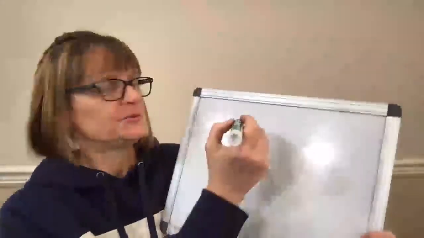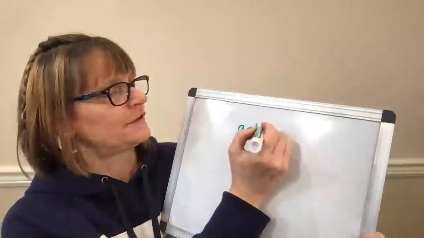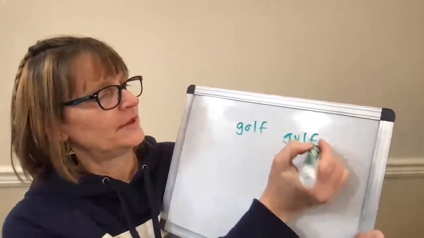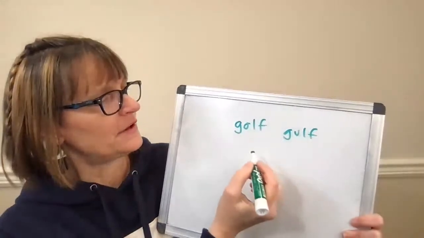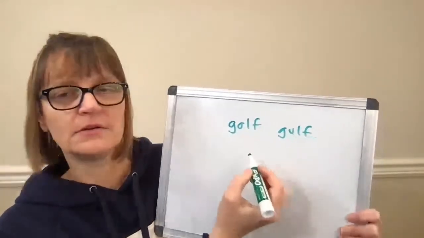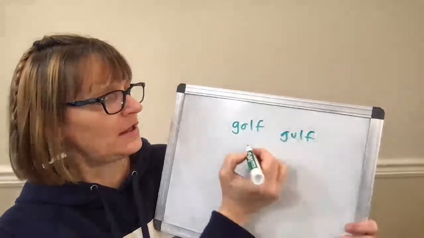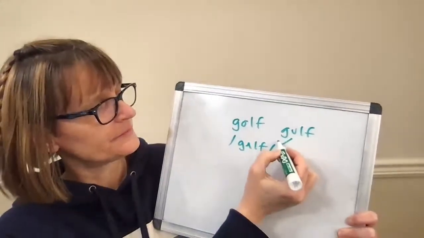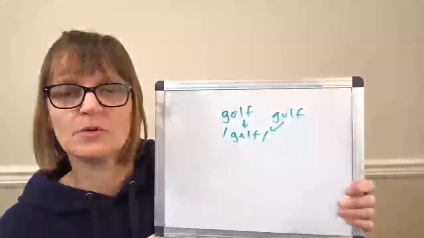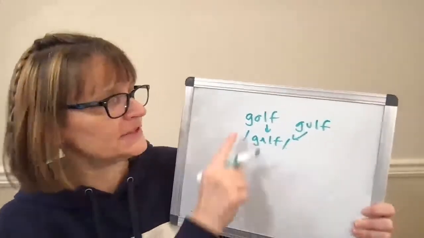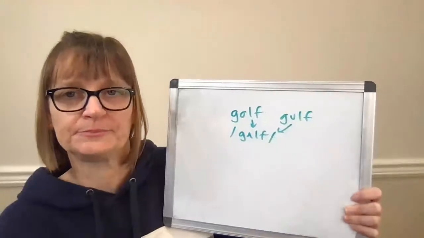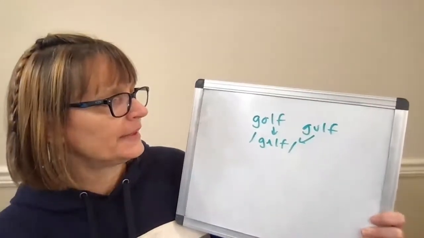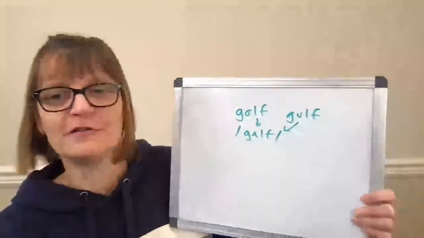We have another question about if there's a difference between golf and golf. So no, they both have the ul schwa, dark schwa L. So they're both this in the dictionary. So it's golf. He plays golf at the Gulf of Mexico. A golf player in the Gulf.